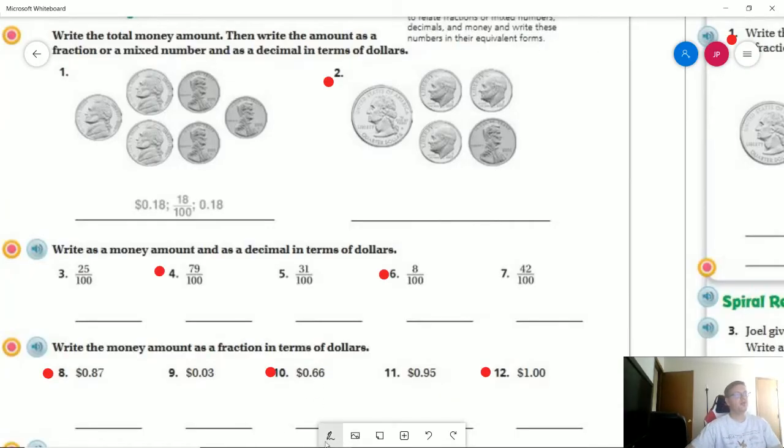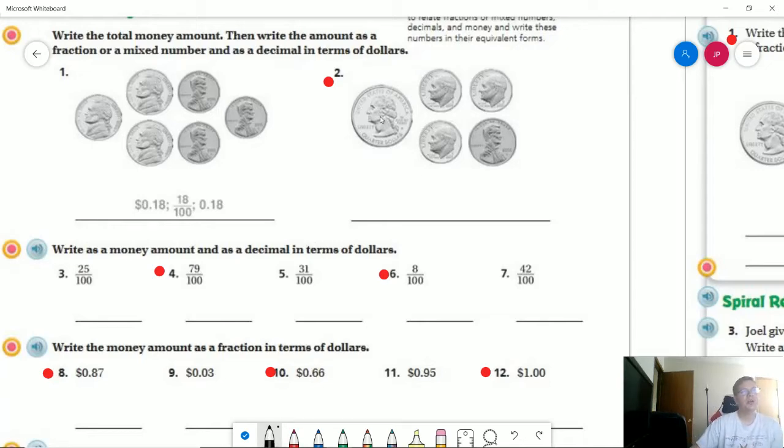To start with number 1, number 2, we are going to have a quarter, 3 dimes, and a penny. We can see from this one that the nickel would look a little bit different than this one. So it's probably easier to tell on your paper than it is on my recreation of it. So that's 25, 35, 45, 55, 56 cents.